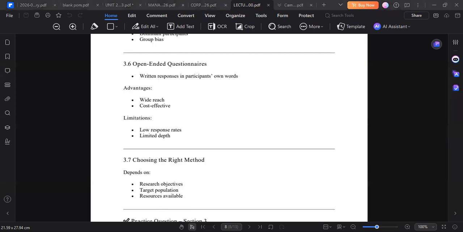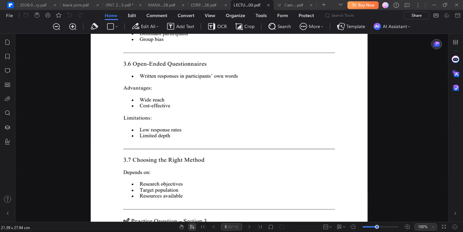Research objectives must be SMART: specific, measurable, attainable, realistic and time bound. The target population must be accessible, considering the literacy levels and willingness of the participants to engage. The resources available include money, personnel, and technical tools. The other characteristic is the sensitivity of the topics. Some topics are political, so open-ended questionnaires may not work in that nature.